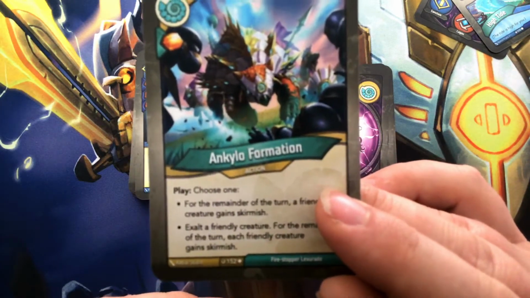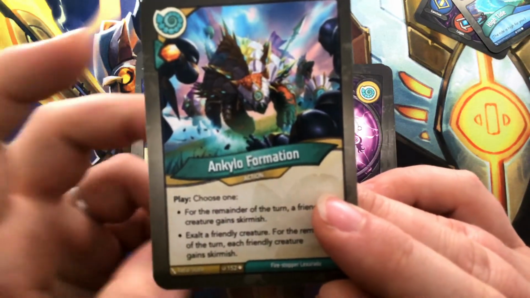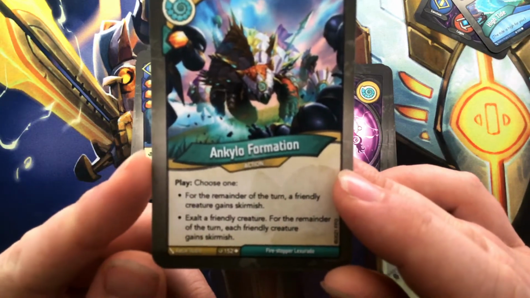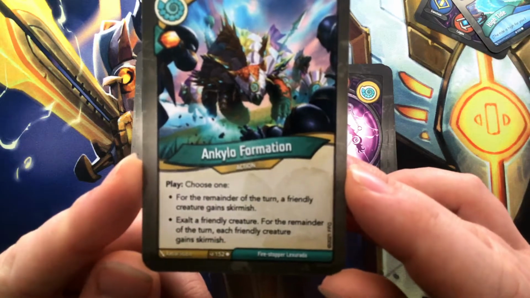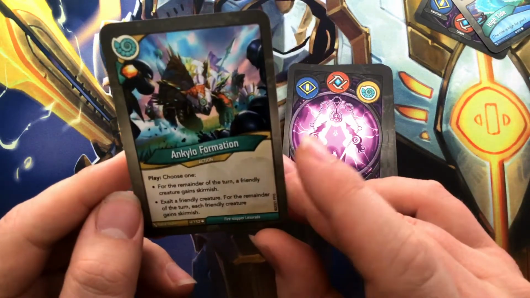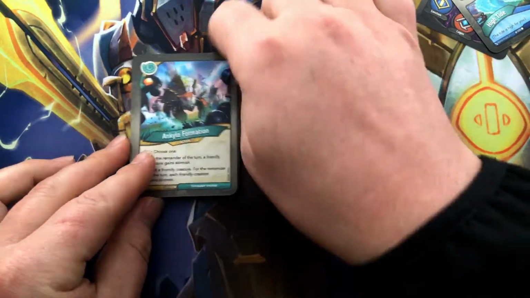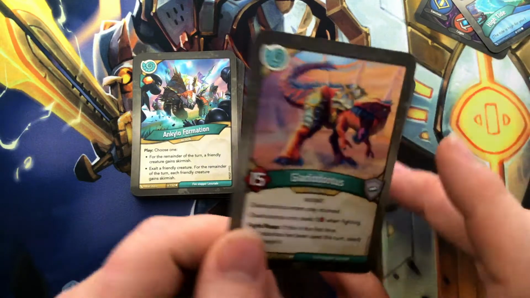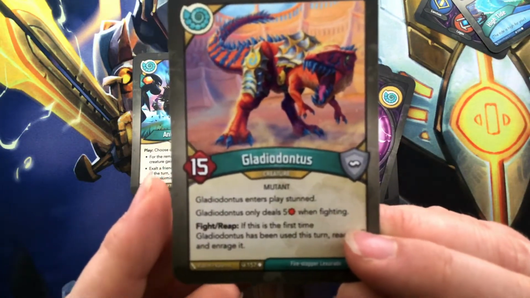Okay, Anklo Formation has got an amber pip on it. It's an action. Choose 1 for the remainder of the turn: a friendly creature gains skirmish, or each friendly creature gains skirmish. So we'll see if we have dinos that like to fight in here, if that's going to be any good for us. Gladiodontus. Well, there's a dino who likes to fight.